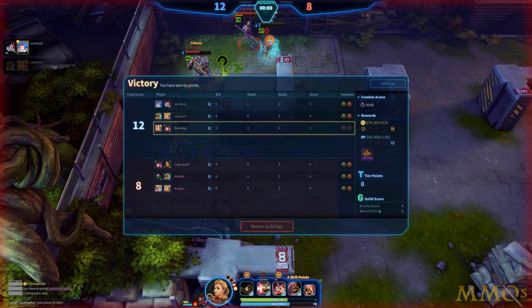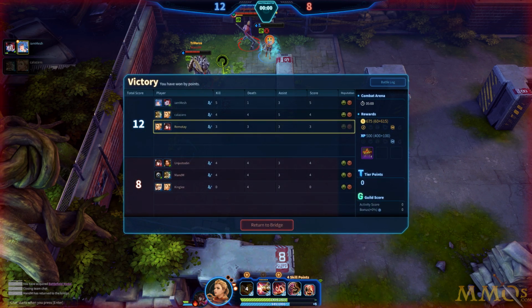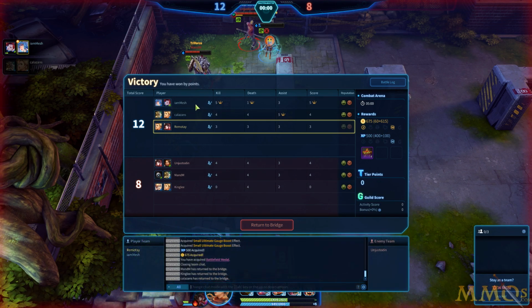Again, thanks to my team. The 2 guys on my team did mega work. I died 3 times. This guy only died once. I Am Mesh totally carried me this round, no doubt. And these are the rewards we get, these battlefield medals. And you can exchange these for various materials which you can use to upgrade your gear.